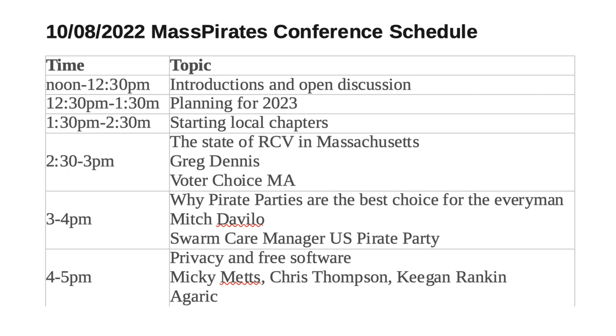The most beautiful thing about the Pirate Party is the fact that we are not a homogenous entity. It is the fact that we are people from all across the world, and this is past the United States now. The Pirate Party of Austria does not look like the Pirate Party of Czechia, which does not look like the Pirate Party of France. The same way the Pirate Party of Massachusetts and the Pirate Party of Illinois won't look like the Pirate Party of California. But we're all pirate parties. We are all united under that same goal.